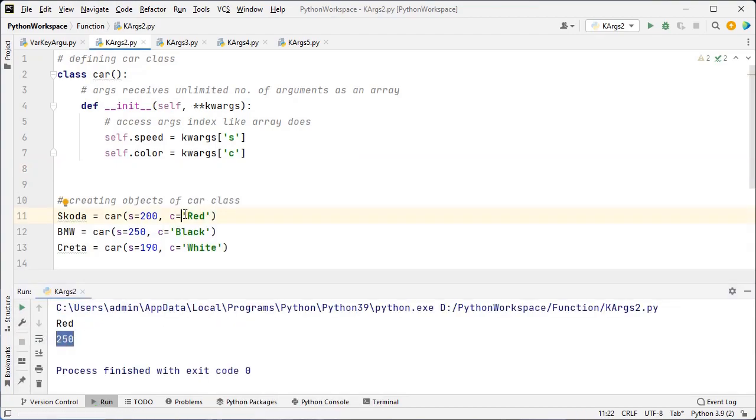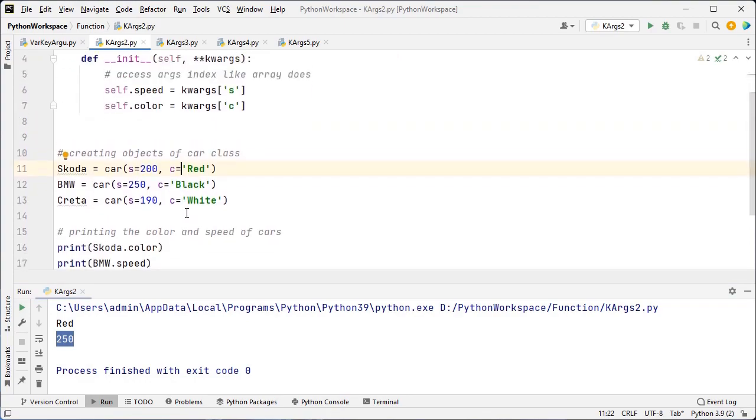I hope you all understood the usage of keyword arguments. Why do we need variable length arguments? In large projects, sometimes we may not know the number of arguments to be passed in advance. In such cases only, we can use this type of positional argument or keyword argument according to our requirement.